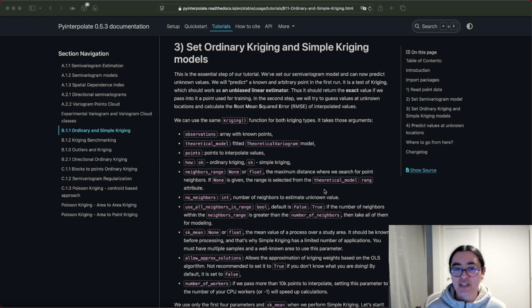And yeah, so this is the part where the second tutorial really differs from the first one. So this is how you set the different models for ordinary kriging and simple kriging. The key thing for PyInterpolate is that you can use this kriging function, and you actually tell it to do simple kriging or ordinary kriging by passing a certain parameter that is shown here.